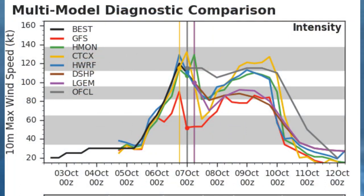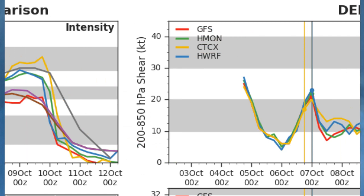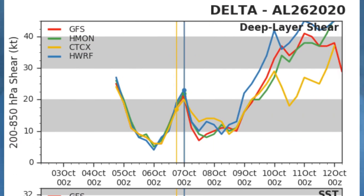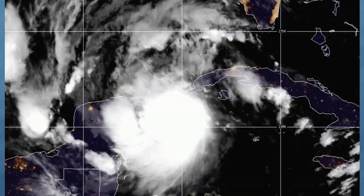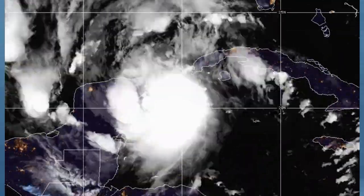The models show the storm has been stopped in its tracks in terms of intensification, with quite a plunge and then another rise in intensity. Wind shear has risen to higher-than-expected levels, which is part of the reason for the slight weakening — it will drop again by the looks of things. Sea surface temperatures won't be an issue for a while, and relative humidity is looking good. Track consensus is also looking fairly good for a central Louisiana landfall in around three days.